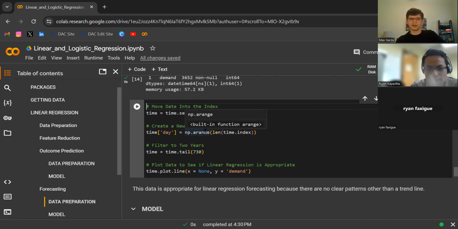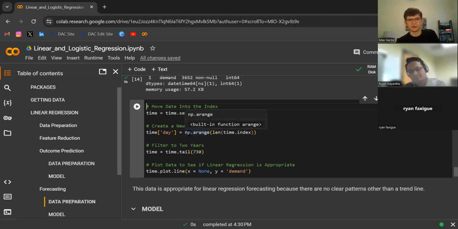So think of it as instead of like January 1st to January 30th, it's just 1, 2, 3, 4, 5, 6 all the way to 30. Linear regression is going to perform much better on that because it cannot read date information by itself.